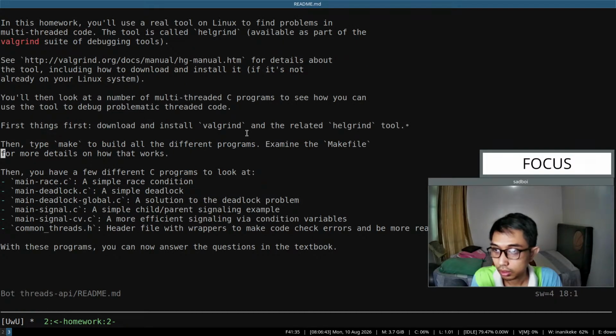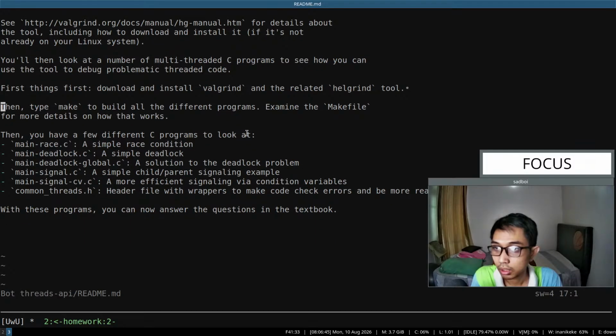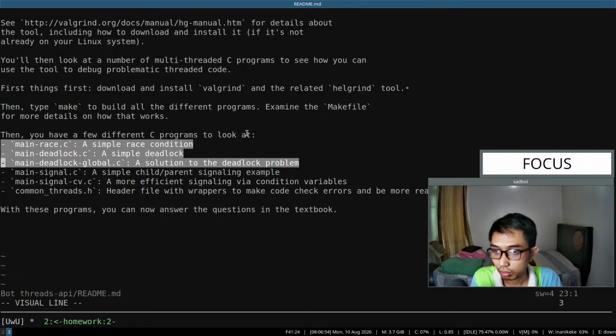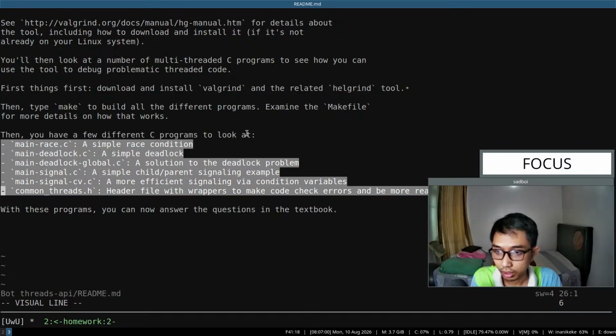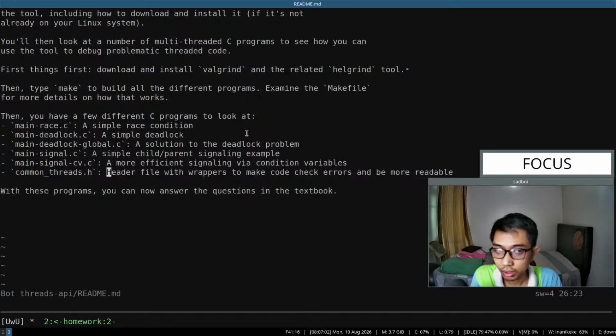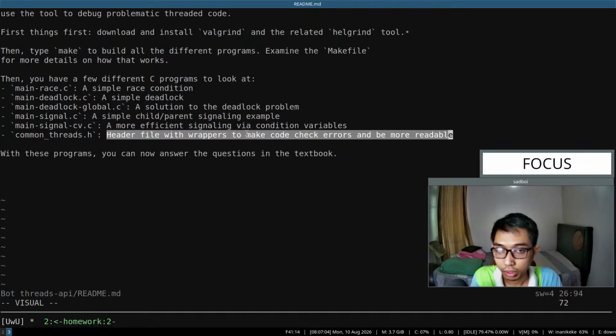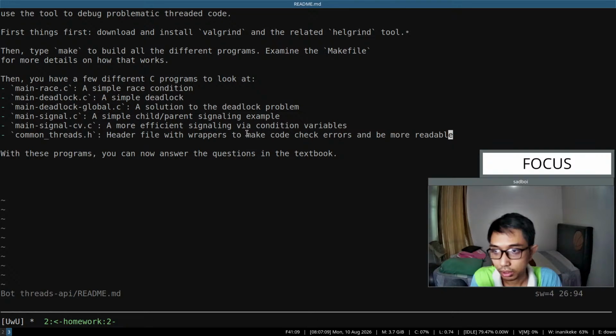Okay. Then you have a few different C programs to look at: main race, main deadlock, main deadlock global, main signal, main signal CV, and common threads header file with wrappers to make code check errors and be more readable.